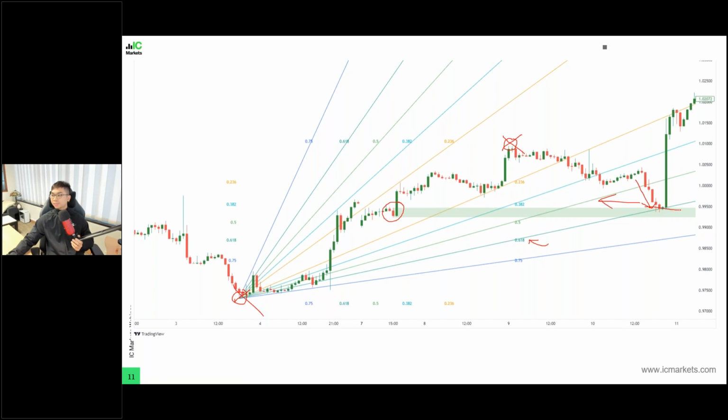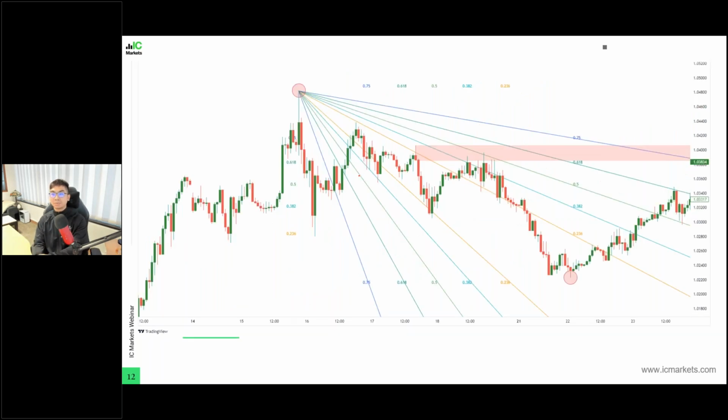It's perfectly in line, in sync. So you can possibly expect, since this is the golden ratio, and also with that entire demand zone in place, price can potentially reverse to the upside. So this area becomes a support. Same thing, going to the resistance, moving on to resistance, how to spot a potential resistance.